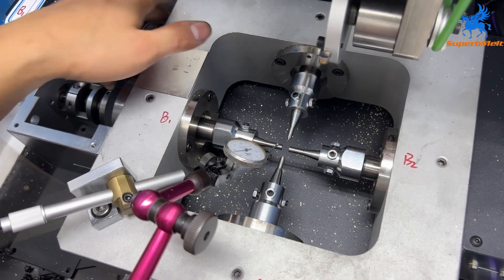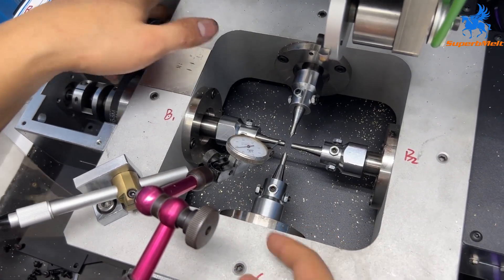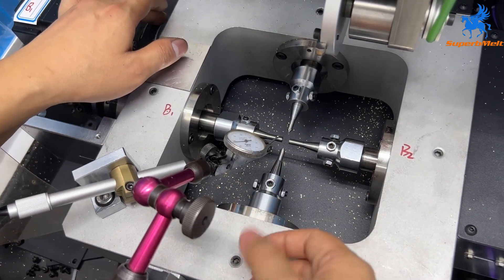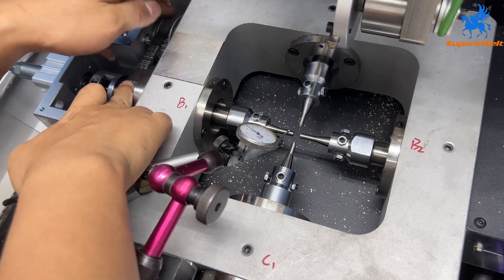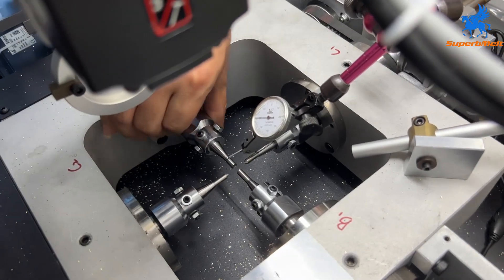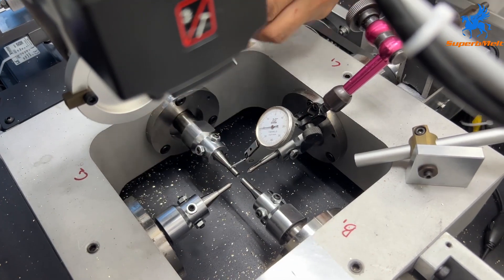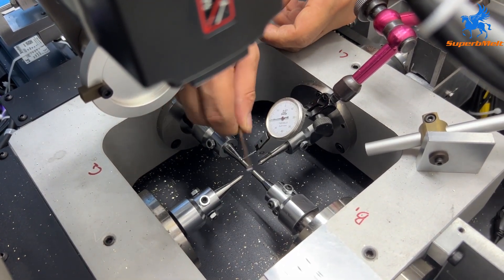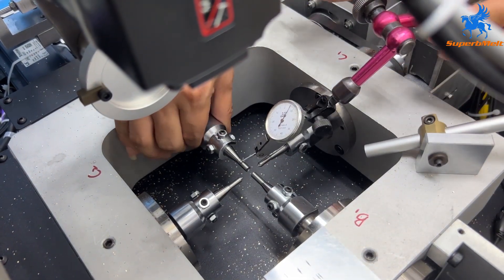When you find this meter will not move too much — just a little moving is okay — lock, adjust, locking, adjust, locking at the same time. And then you move the window from here, the two from here. Same for this one, this one, and this one — all need to be adjusted.